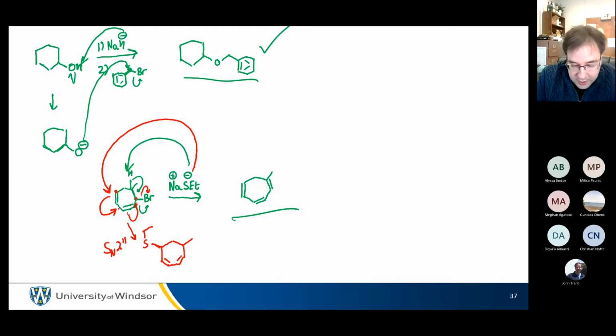And if I consider this carbon here versus this carbon here, this guy here is less hindered. This guy's got a bromine, it's got a methyl group near it, it's got more hindering. This guy here is completely unhindered. So if I'm a nucleophile, this guy here is more approachable. It's also more approachable because it's an sp2 center, and all sp2 atoms are always less hindered than sp3s. I see. So okay, these are favored.